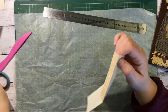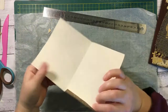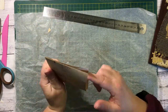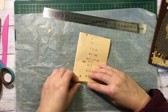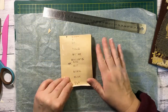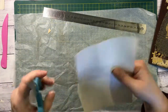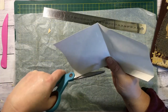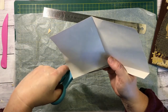All right, so now we'll miter this corner. So now we can have it underneath like that, and it'll just create more room in there for us to slip things in. Or we can have it over the top. I think I kind of like the way it looks over the top like that. And of course you could do it with this outer edge here as well if you want to, but I'm not going to bother. Now I just need to cut this down a bit straighter along here. As you can see, I'm not really one for measuring.